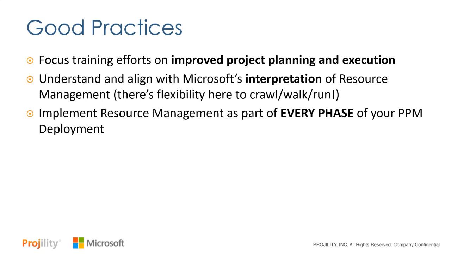You also want to think about implementing resource management as a part of every phase of your PPM rollout. So maybe initially you want to improve project management, reporting, collaboration, but have a thread of resource management in there. Maybe a phase 2 in 6 or 12 months is, now we've got some good information on our projects and basic resources. We want to go from role-based planning to named resource planning, and we're going to start doing time tracking. That can be a phase 2.